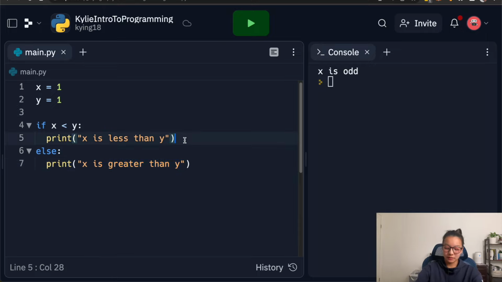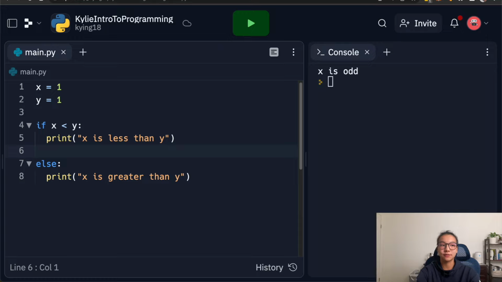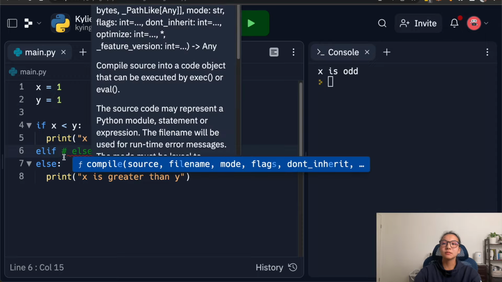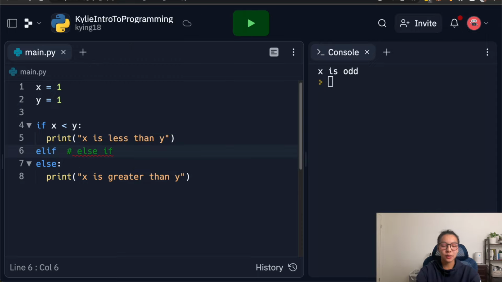So that's where something called an elif statement comes in. So this essentially stands for else if. So this is saying otherwise, so if it's not true that x is less than y, well, else if maybe x is greater than y, sorry, I can't type.